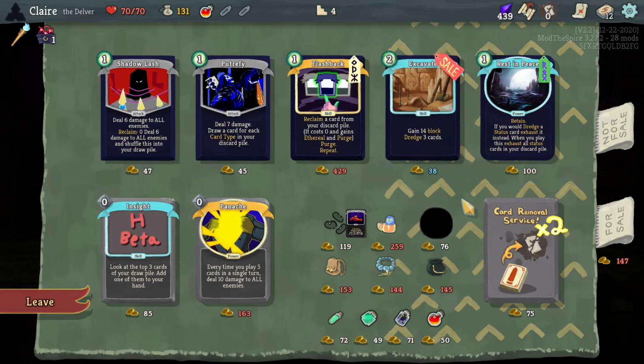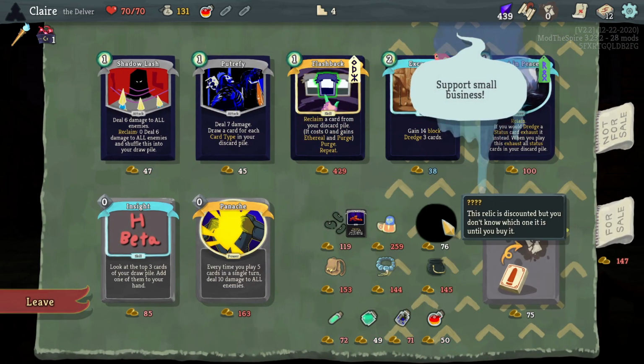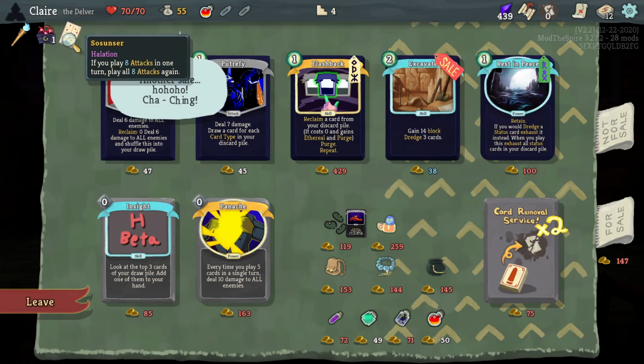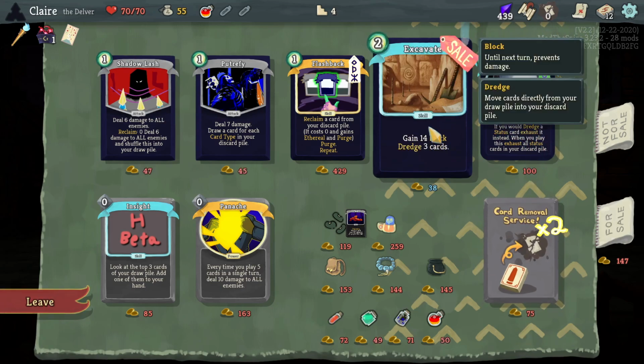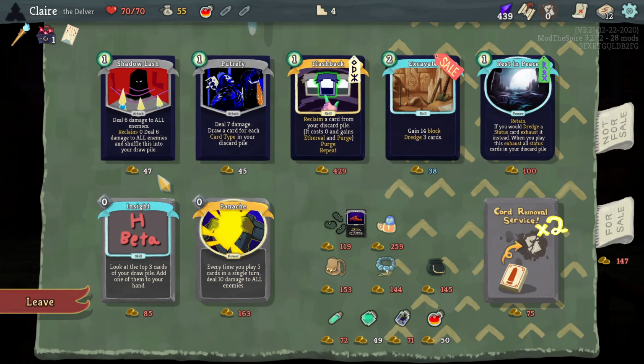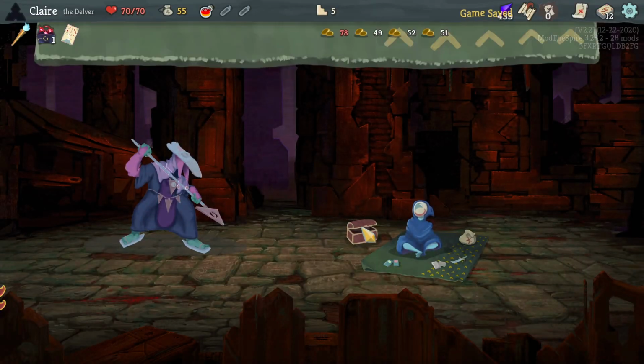If you dredge a status card, exhaust it instead. When you play this, exhaust all status cards in your discard pile. Kind of want... No. Screw it, what's this? Play all 8 attacks again. That's good for now. 14 block, but then dredge 3, but... Nope. Proceed. Go to another store right now.